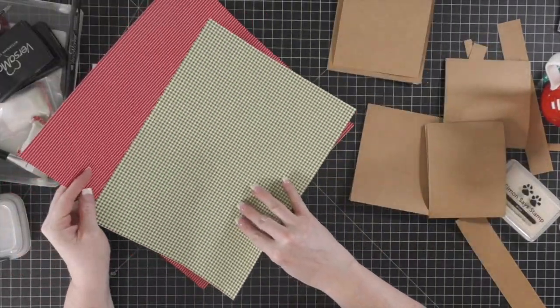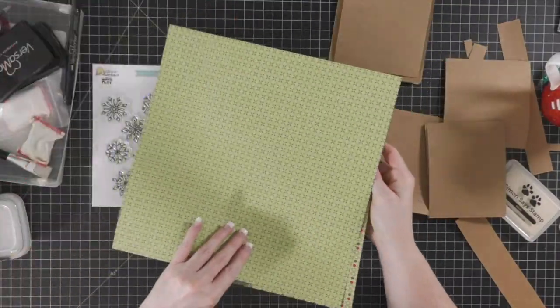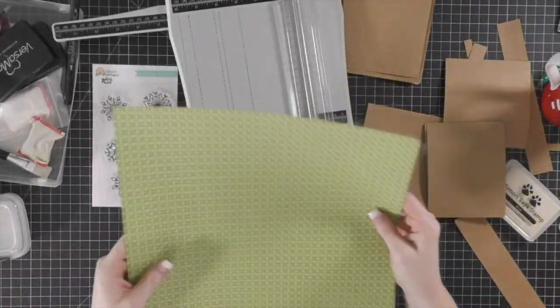So here are the 2 pieces of pattern paper. Again, they're from Stampin' Up. I love these designs.